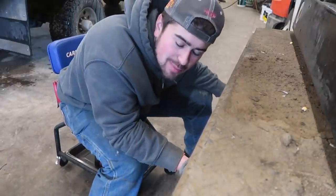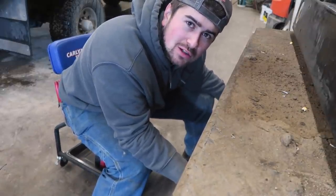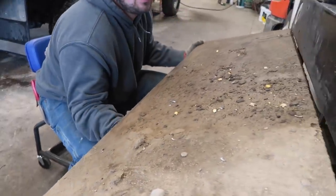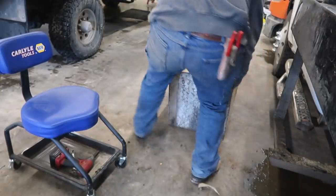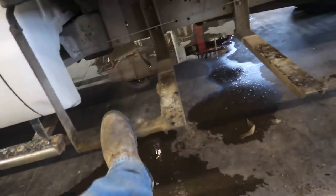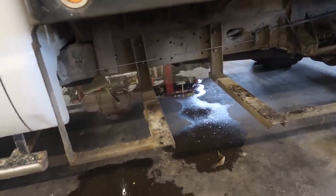Came out way easier than the back ones, and they're a lot tougher. Sometimes overkill is too much. We'll actually probably be able to keep all this framework here. It's pretty decent, and use it for mounting the pump and the hose reel.